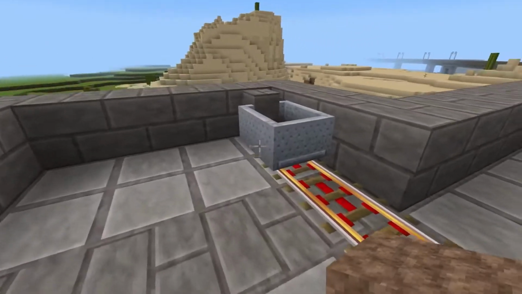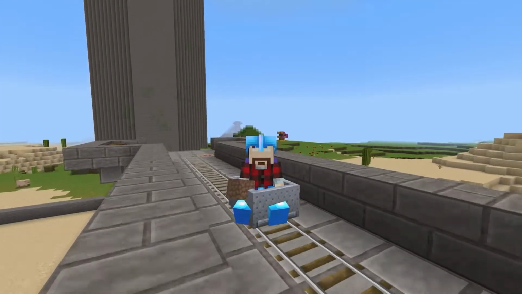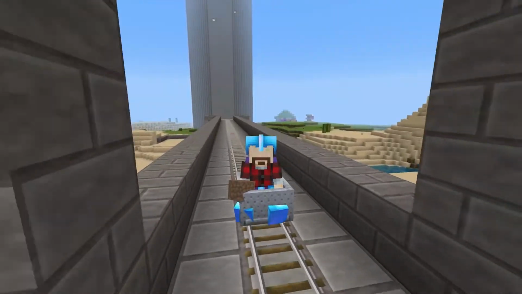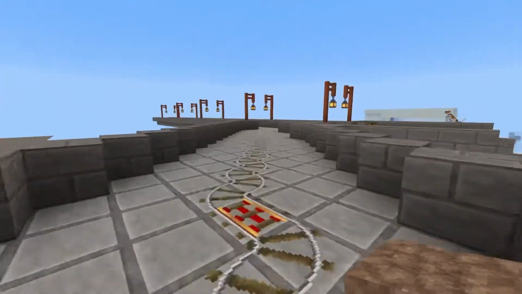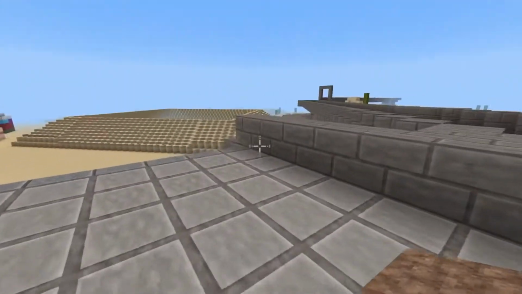Coming into Spawn Tower, I'd like the railway to be covered just for a little bit, like through here. I want it to be covered, I guess, up to the point where you see this little archway here, and then it can just be out in the open again. I do need to light all this up too. Let's see if we can get the switch. Yeah, we got it. Okay.